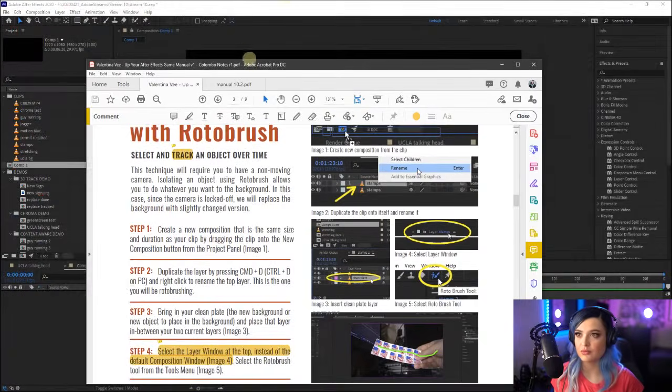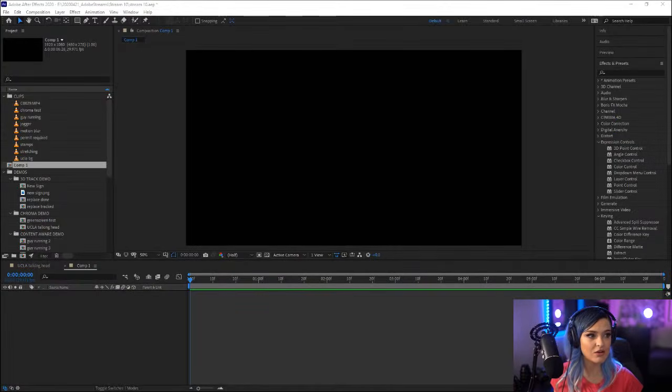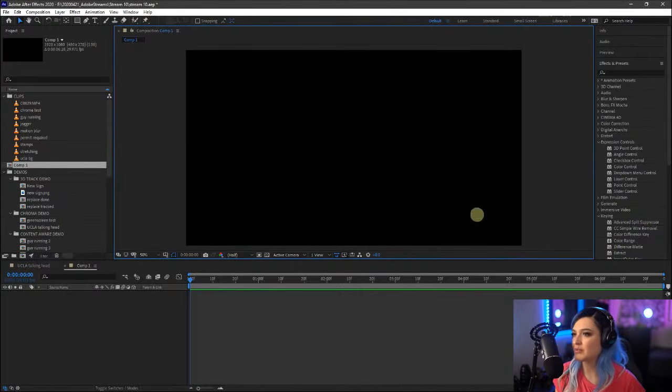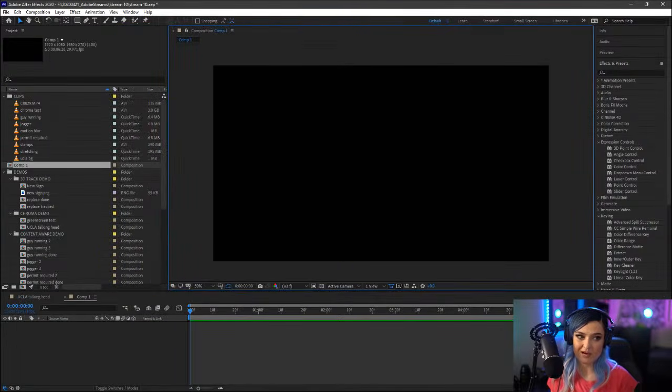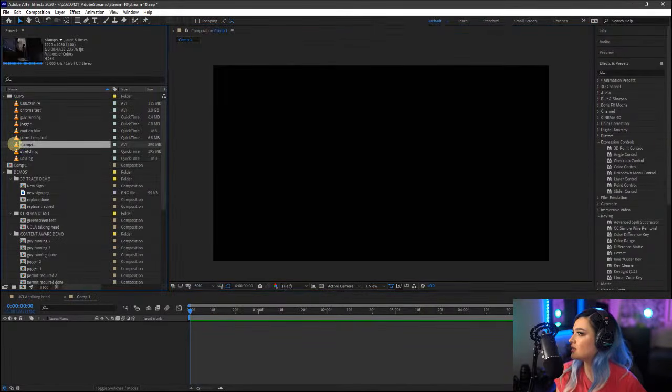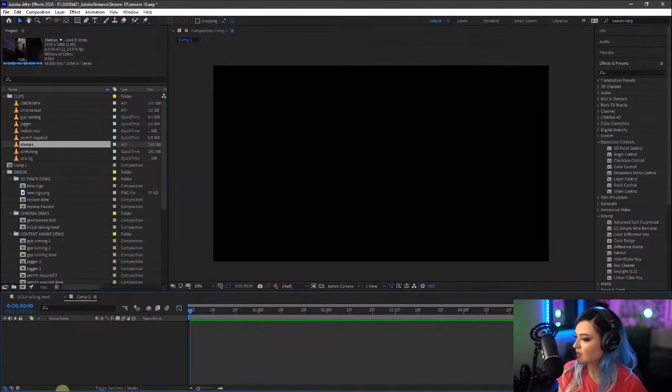Let me pull that up on the side so that I know what I'm looking at. It's pretty simple. We have our composition here, we have our timeline here, and we have our assets here, and that's what we're working with. So the first asset that we are going to use is this video called Stamps. And let me turn on my zoom tool so that we can see it a little bit better.